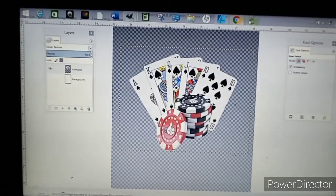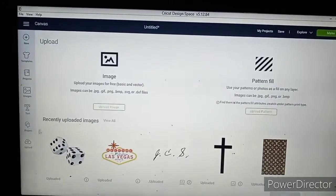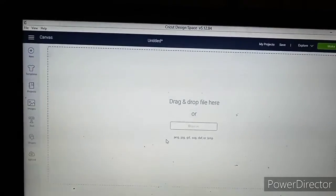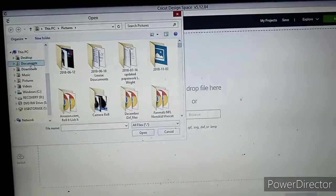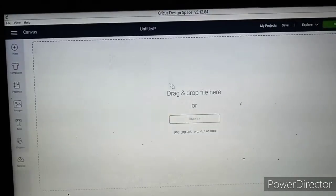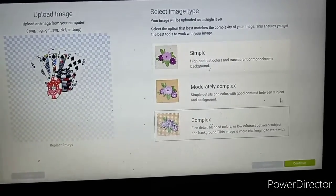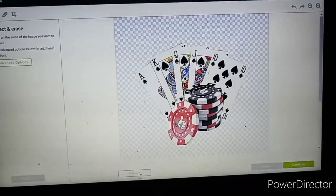And then I go back to Cricut. Once I go back to Cricut, I click on my upload option again so that I can upload that card pic to it. And let's see. Yeah, cards 2. And then you see, click on complex because it has colors and you want to show them colors.